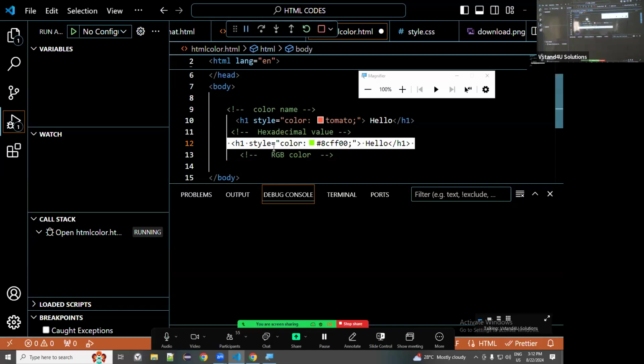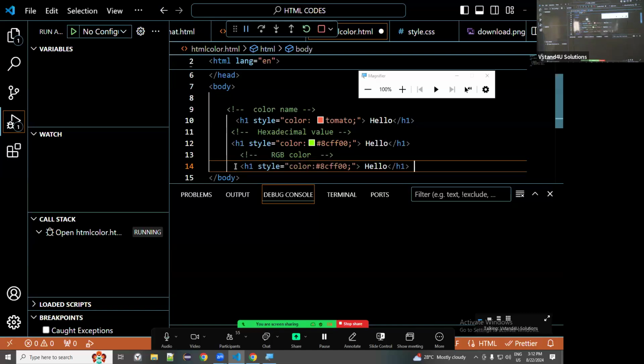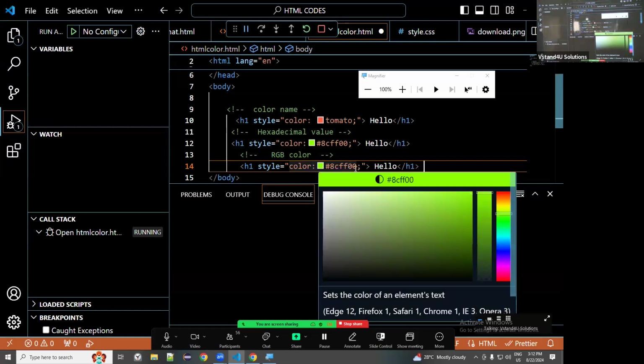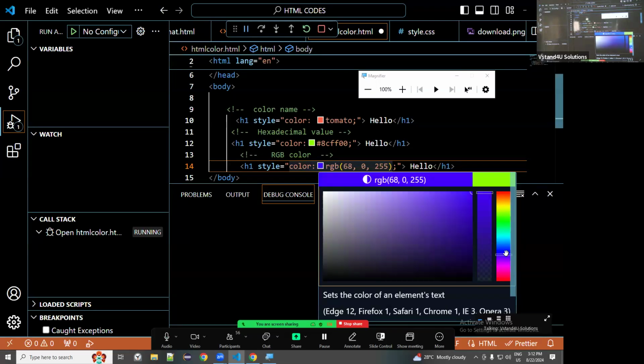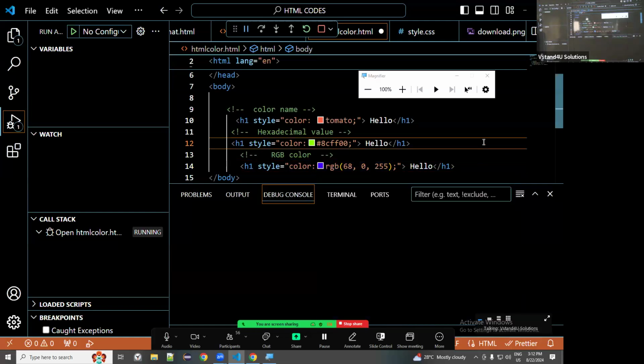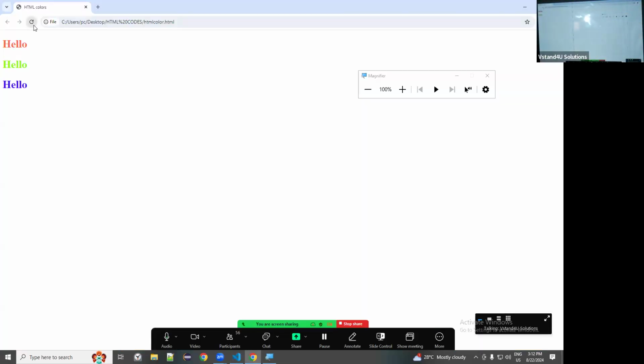Yes or no? Which color do you want me to display? So for this, can you see RGB? So now I will keep it to blue. Okay, I will keep the same color. Okay, and I'll save this. I'll go back to my program and refresh this.